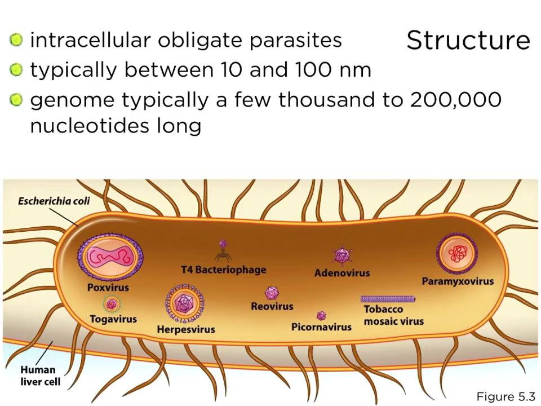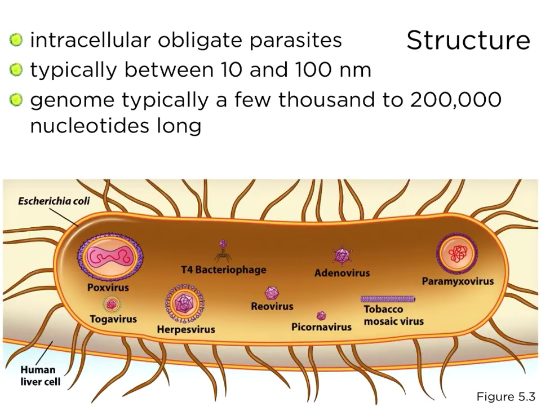So, Walter Reed. Very quickly, viruses are all intracellular obligate parasites, 10 to 100 nanometers. So we're talking about maybe a tenth of a micron, which is a tenth of a bacterial cell, or smaller than that. So here are examples of really small virus particles. Here's T4 bacteriophage that infects E. coli, right here. We'll come back to T4 bacteriophage soon.